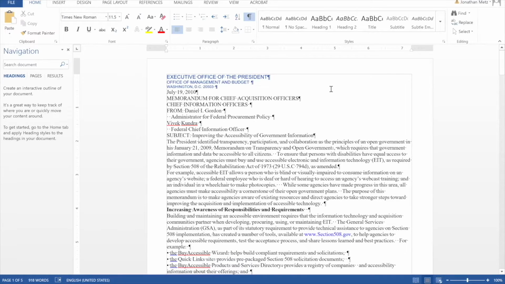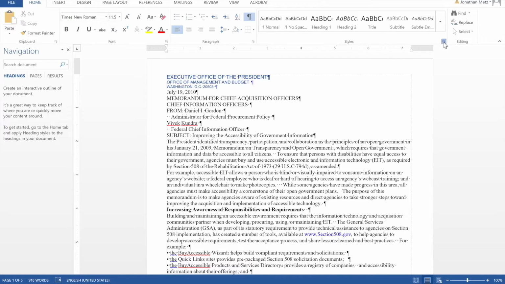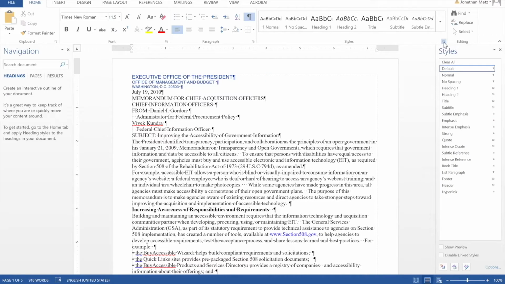Now that we have a fresh Word document using our own custom template, we can start to add structure to the document through the use of Word styles. On the Home ribbon, in the Styles group, there is a tiny option box in the lower right-hand corner. Either click this icon or press Alt, Control, Shift, and S to open the Styles panel. I use the Styles panel a lot, so I docked it to the left side of my screen for easy access. When we click on text in the document, styles in the Styles panel will highlight with a blue border showing which style has been applied to the text.